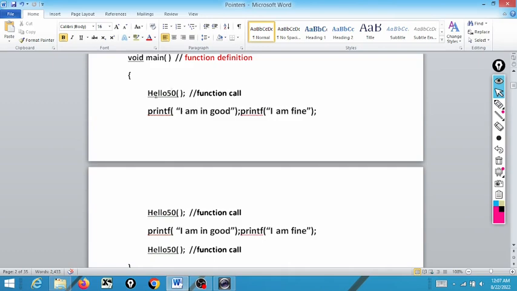As we have discussed in the carpenter, mechanic and plumber example, when you want to make furniture at your home, you just make a call to the carpenter function. He knows how to make the furniture. He will come and make the furniture and go back.